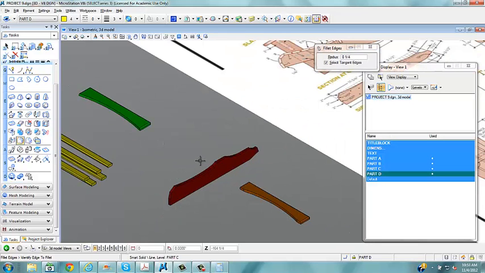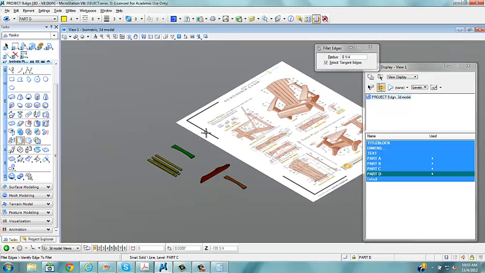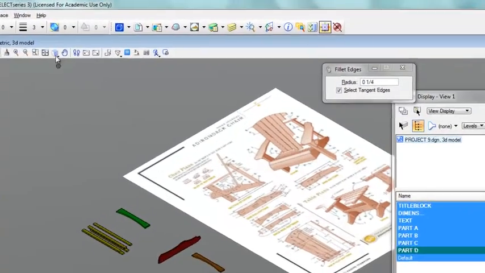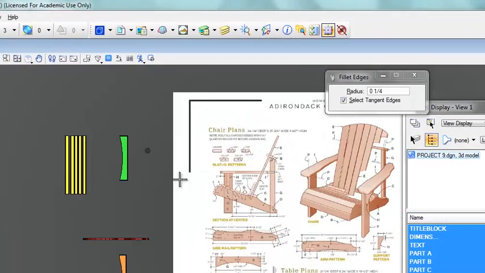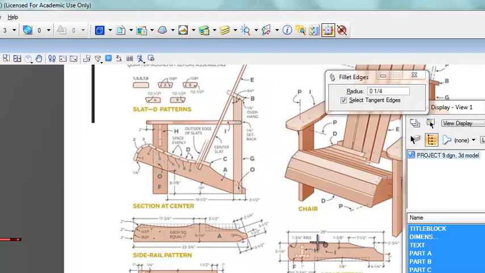Now with this one, with the 2 legs, we're going to fillet the outside of both of these, so I won't fillet those pieces just yet, if at all. We'll kind of wait and see on that. So we have our slats, we have our top back, we have one leg, we have our bottom back brace. Let's see what is next. That was part D.